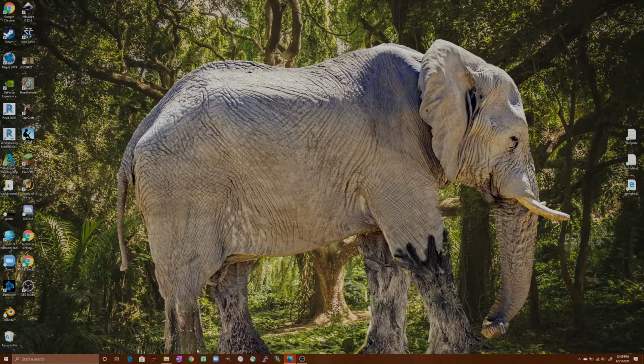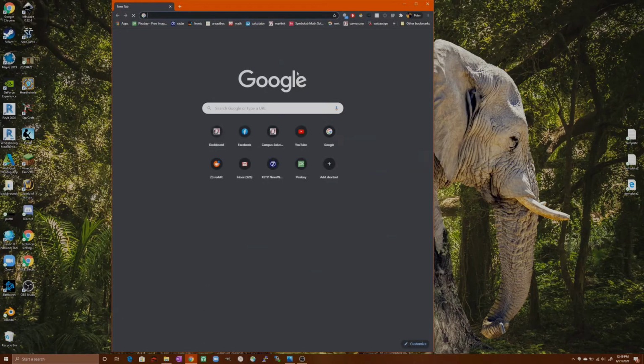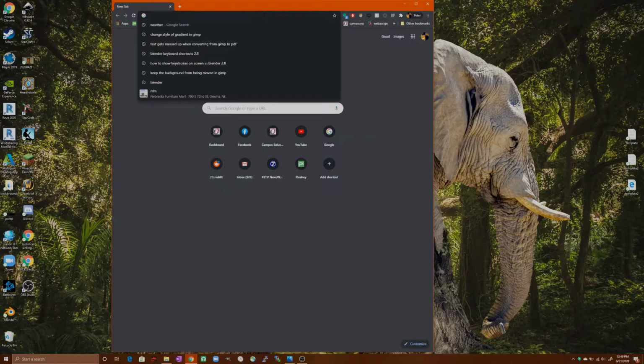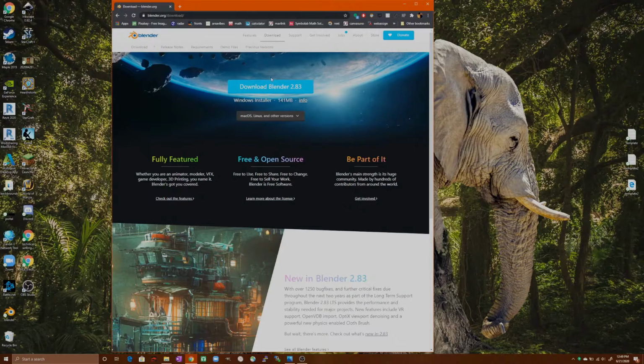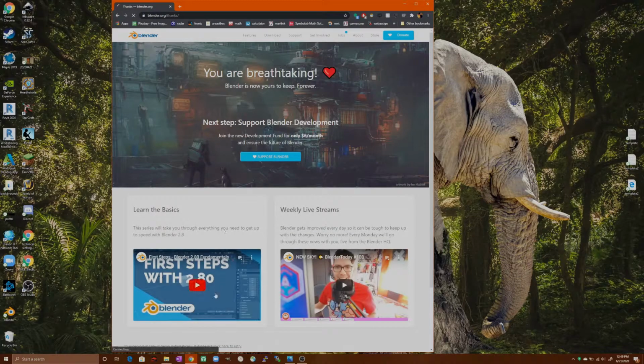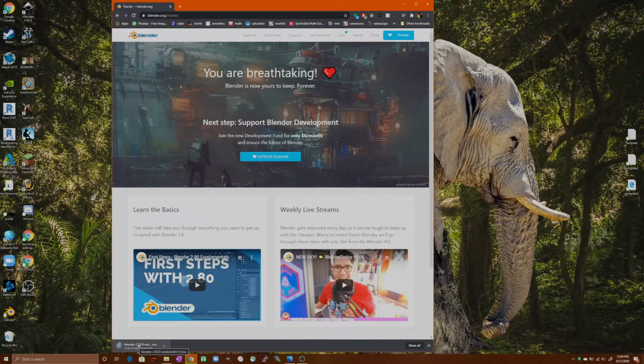First of all, you can go to their website at www.blender.org/download. Here you can just click download Blender and it will just begin automatically.